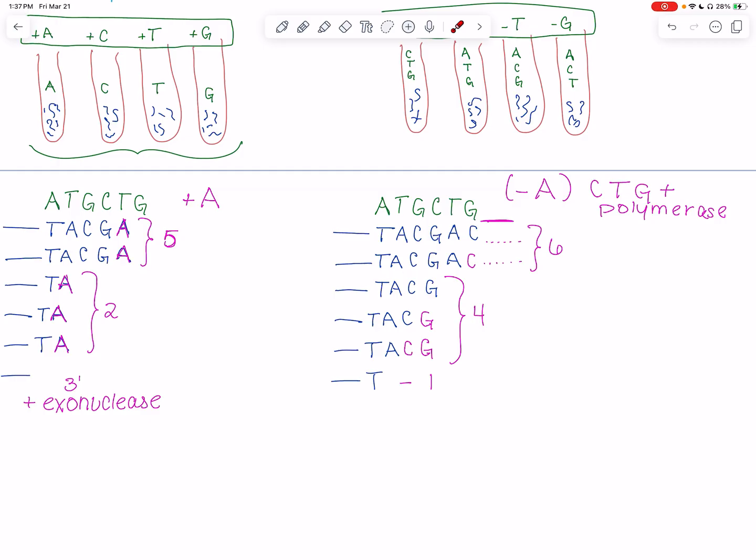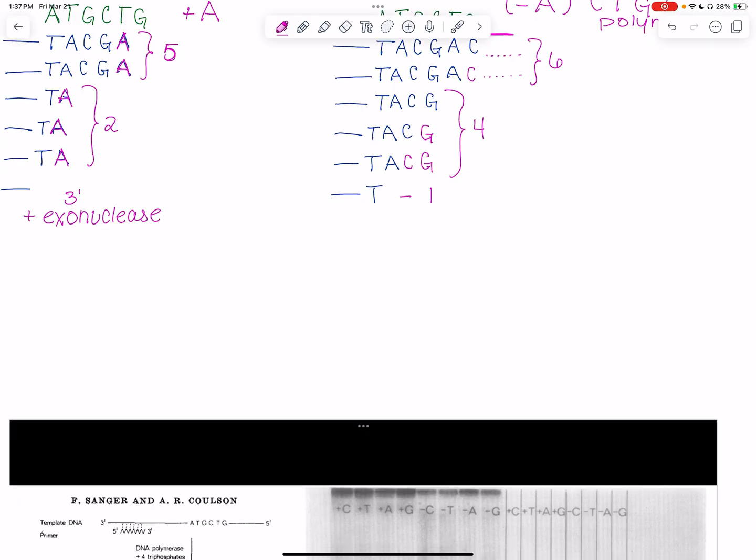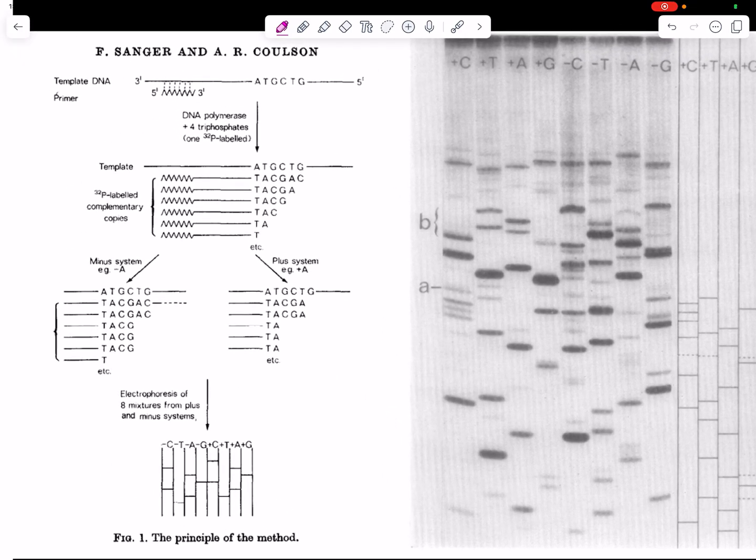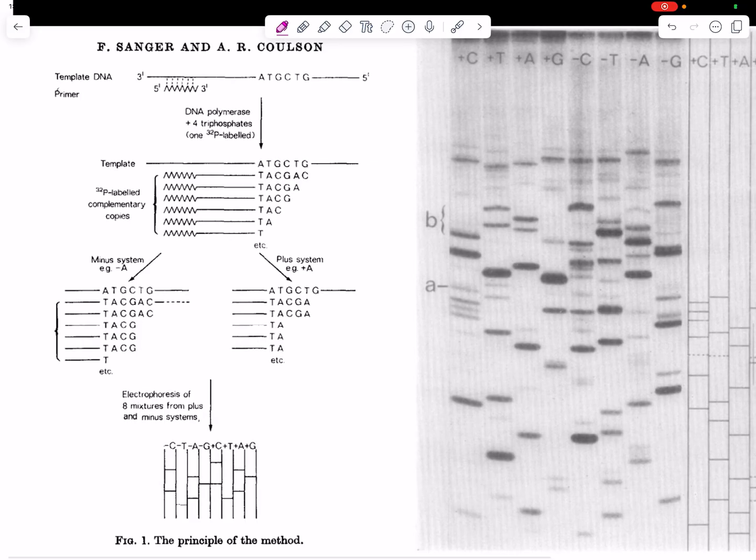So the very last step of this sequencing is going to be actually running these samples on a gel. And so if we look at this sort of like practice band, I'm going to just zoom in a little bit on the left-hand side here, because I think this does a good job of explaining that. And what you can see based on everything I just explained, just to recap, in our minus system, I guess they have it reversed, but our minus system, we got 4 nucleotides, we've got 6 nucleotides. Over here, 2 nucleotides, 5 nucleotides, and over here we have that 1 nucleotide. So those numbers are consistent.